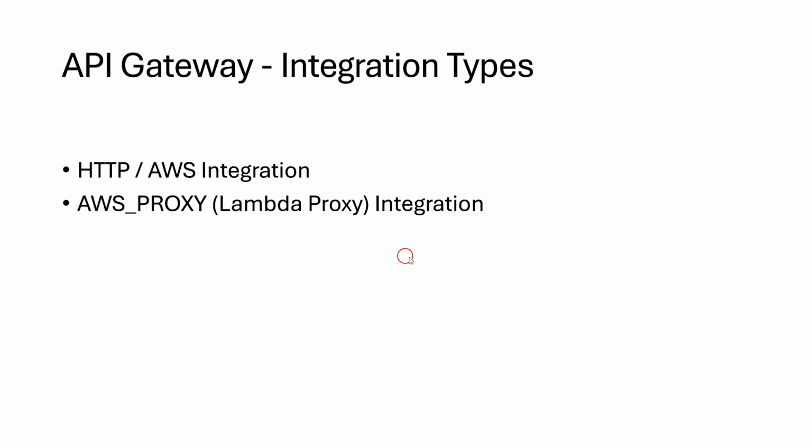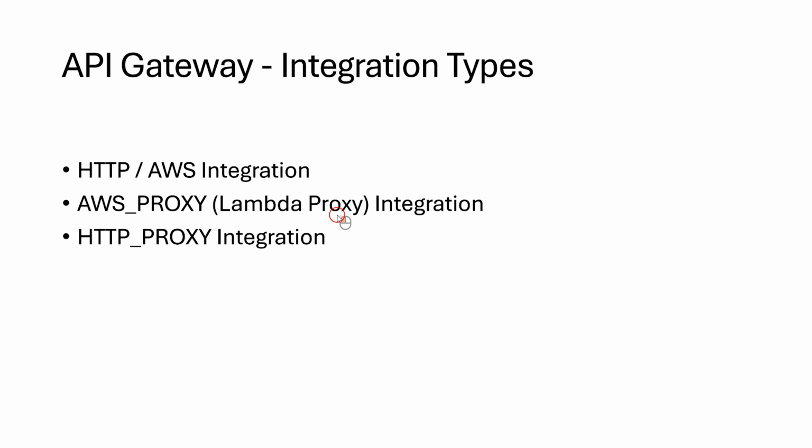So what is this AWS proxy or Lambda proxy? We have already seen this. Whenever we are creating a particular method, we used to enable that proxy integration. By using that Lambda proxy, we achieve a structured event request. We will dive deeper here and see what happens when we use Lambda proxy integration and how it is beneficial for us. Until now, whatever we are doing is AWS proxy, Lambda proxy only.